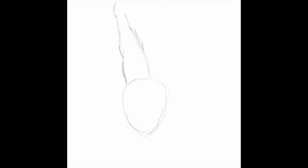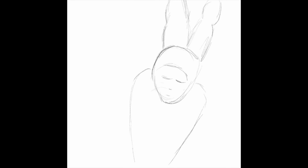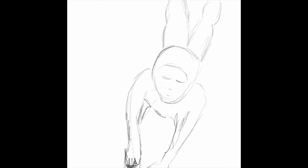Now, this is really tricky, so I would recommend, if you have a reference photo of somebody, if you can take a picture or two, I think that would make this really fun, where you have someone lay on the ground and pose for you so that you can see the way that everything should look. This will make it a lot more interesting.